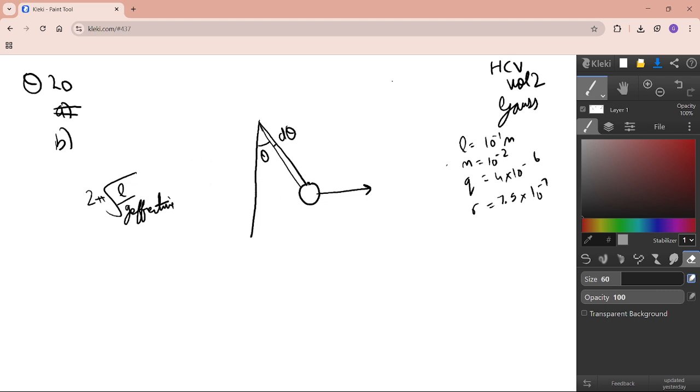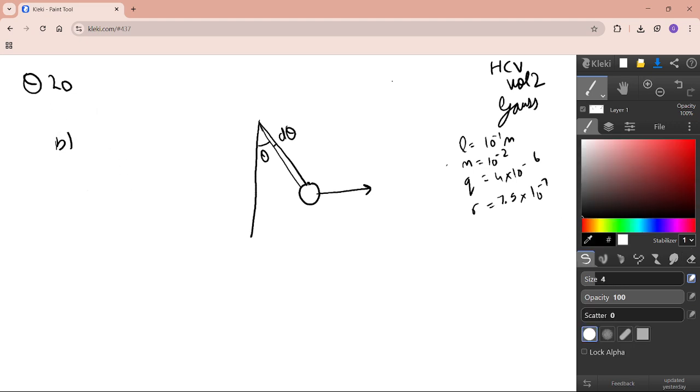Sorry, but this isn't fancy, at least for me. I'll rather prefer using the more conventional way, because there is no proof of g effective, or if there was a proof, I haven't found it. So I do not intend to use made up formulas that I do not know the derivation of. I do not use such formulas, except of course the fundamental formulas. So okay, of course I'll derive it from the start.